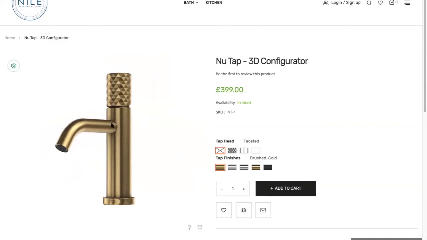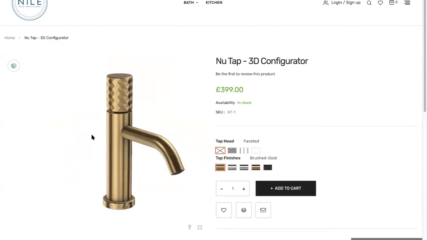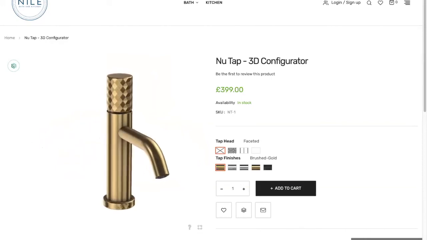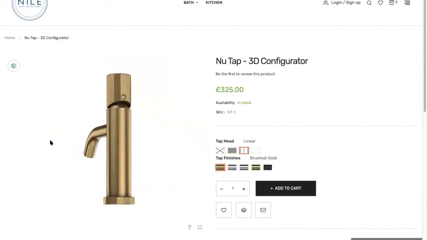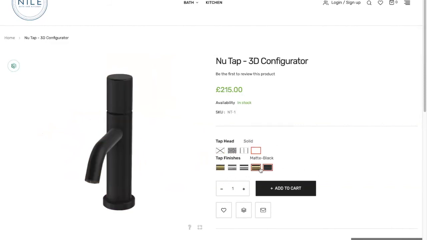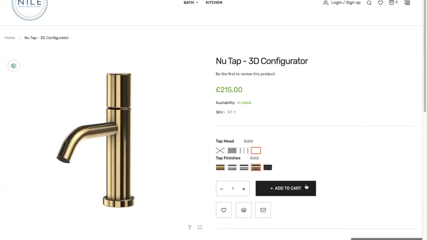So if you want to achieve the requirement that your customers have of 8 images, you can give them images, or you can give them the power to build the product on their own. So again, you can see that the tap finishes change. I can still rotate and zoom in and out of this product. And all of the colors and the finishes match up as well. And like we've said, 3D and AR increases the chances of your customers adding this product to their cart.